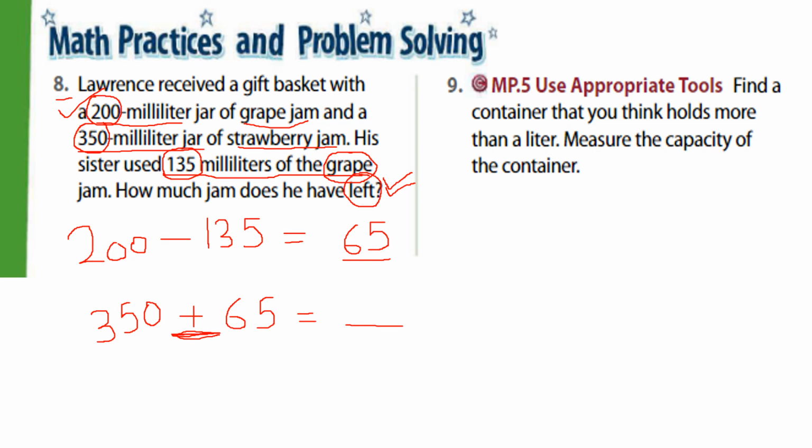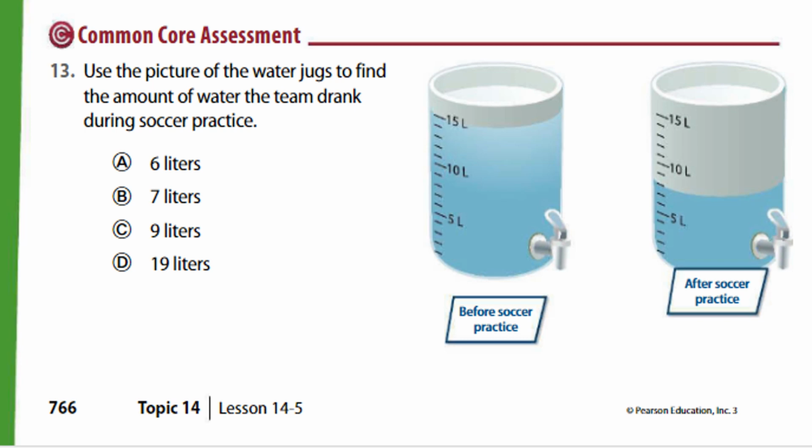Now question 9, find a container that you think holds more than a liter. Measure the capacity of that container. Now again you have to go to your kitchen and find a container that you think holds more than a liter. And then you have to write the capacity, like how many liters and milliliters that container can hold. So this is the assessment for today's lesson.